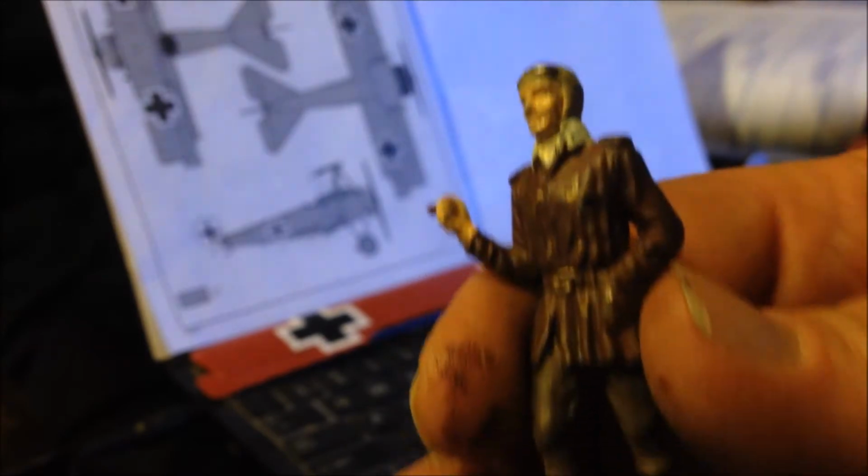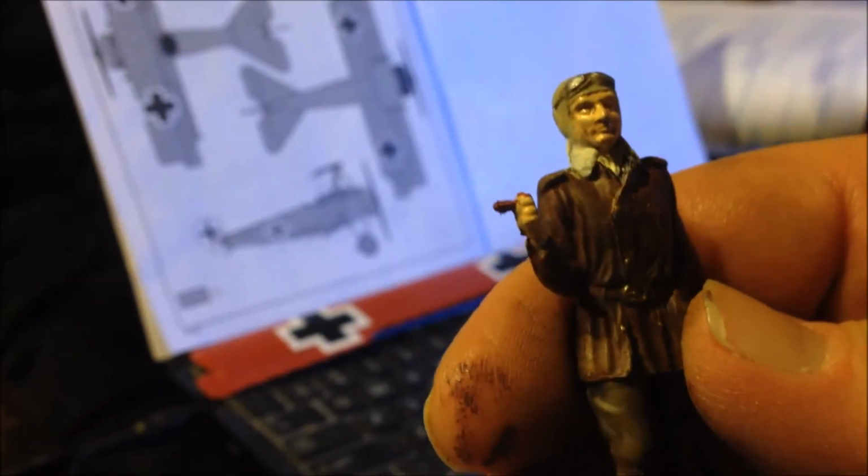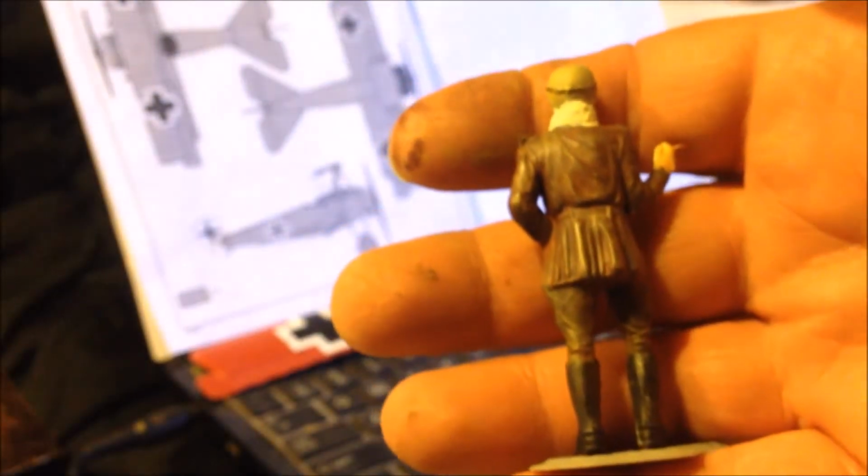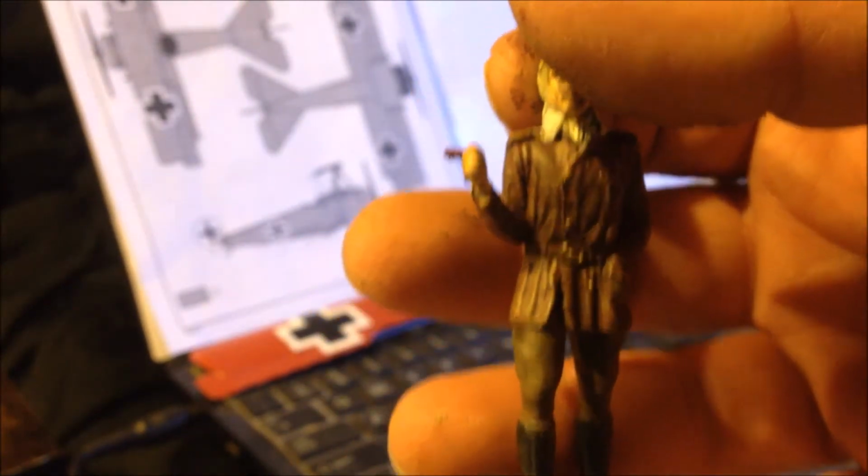I've got his flight suit, and you were right, it was a pipe, not a cigarette. And his jacket. Trying to shoot for the look of the distressed leather. I think I'm pretty close. I'm not 100% happy with that either yet.